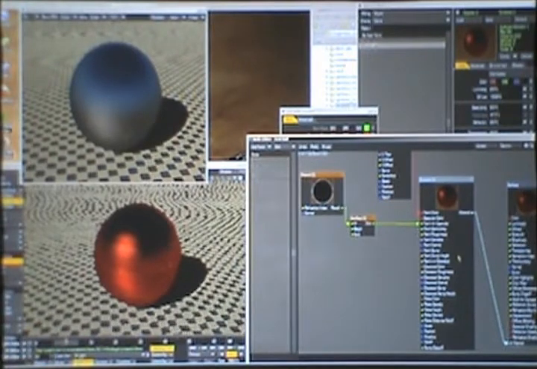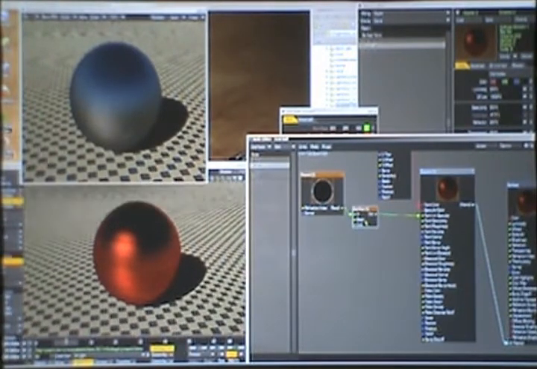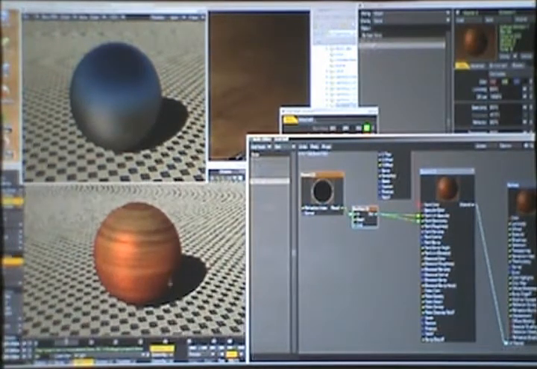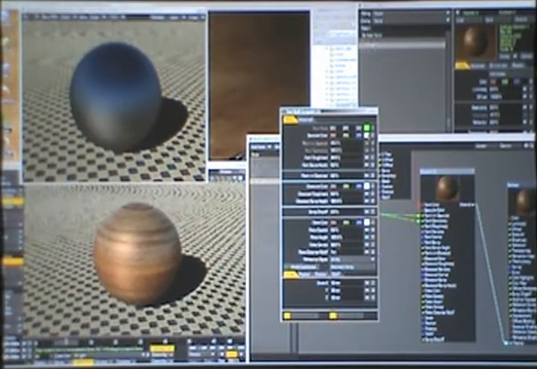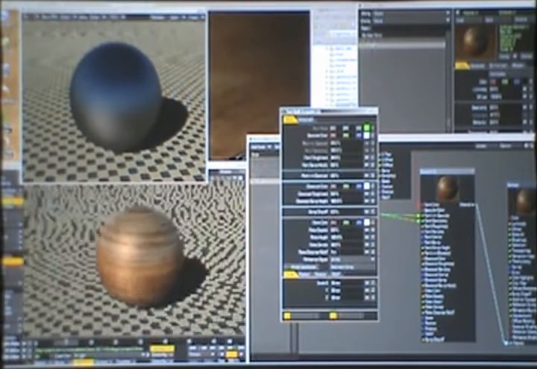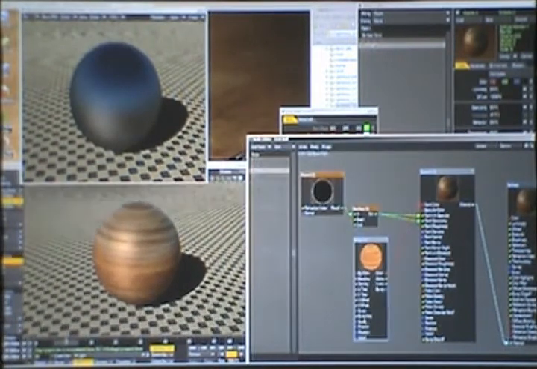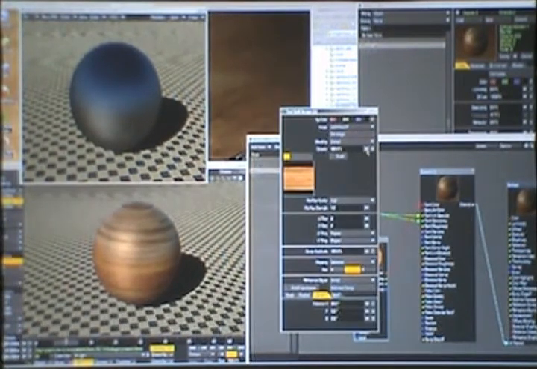Kill that. So another thing, throw Fresnel into this. And I'm going to change my specular color back to white. And let's darken this wood a bit.